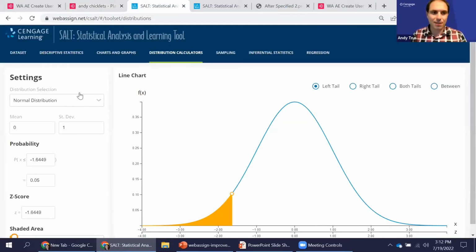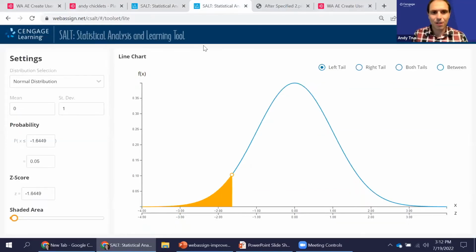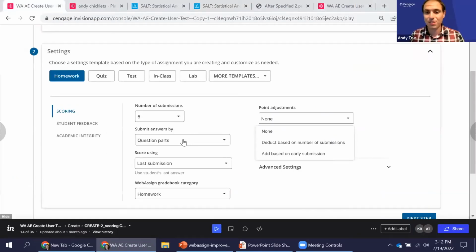You can turn this on to actually work with our statistical analysis and learning tool. You can make it on, but only have students have access to the distribution calculator and not allow them to do inferential statistics and other types of charts and graphs and sampling analysis in here. Or you can turn it off completely if you just want students to use Excel or other options for data analysis. So that's certainly there.